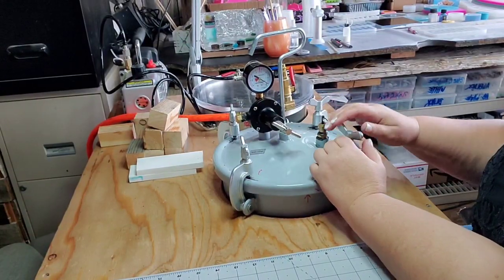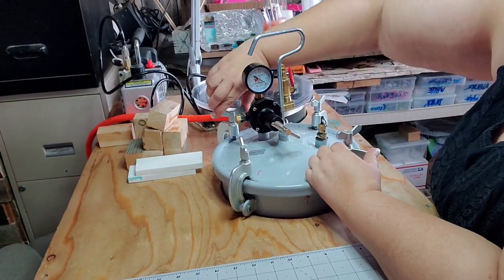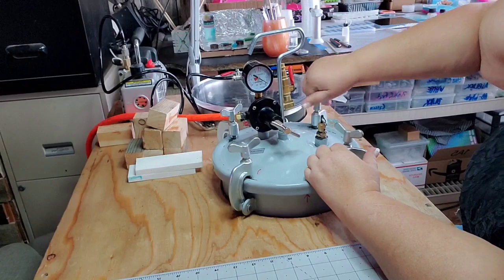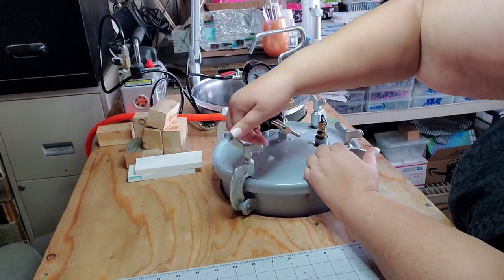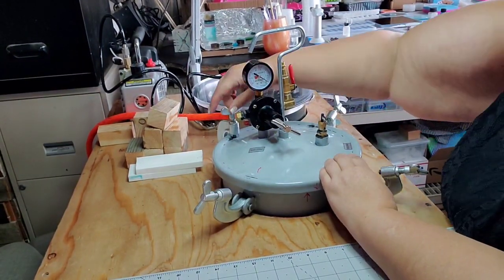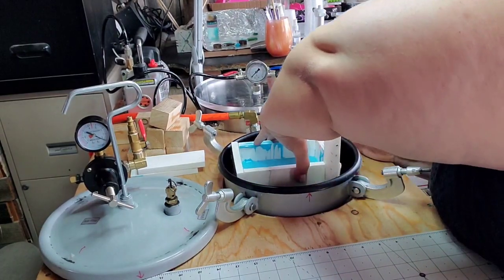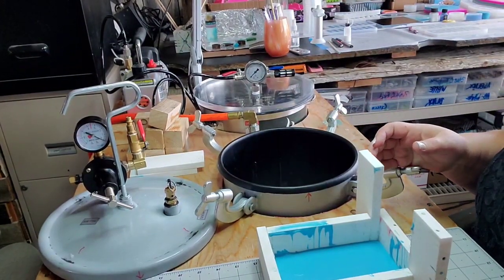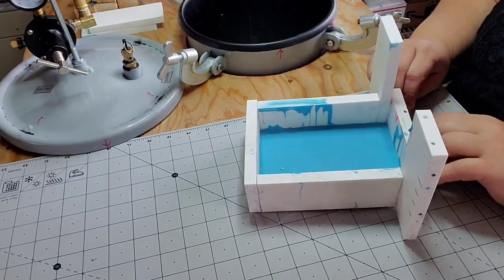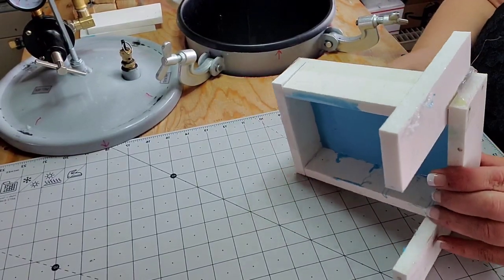Okay, so when we open the pot, we open it the same way that we closed it. So we go around and try to release the pressure kind of evenly. So here's our mold, and we're just gonna start disassembling it. So we'll start pulling the tape, and then we'll pull the other pieces off and start getting this taken apart.